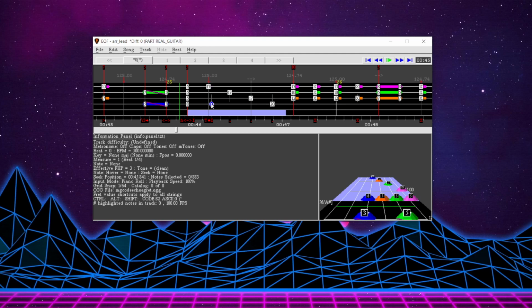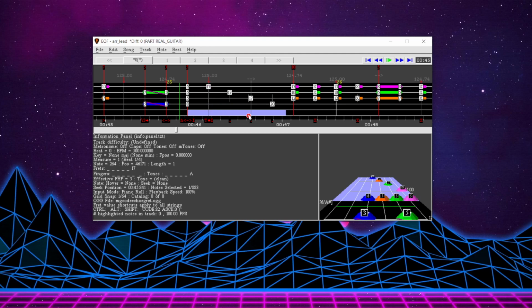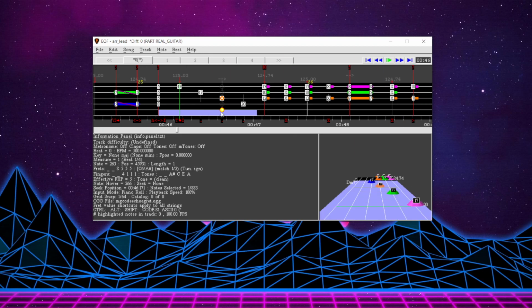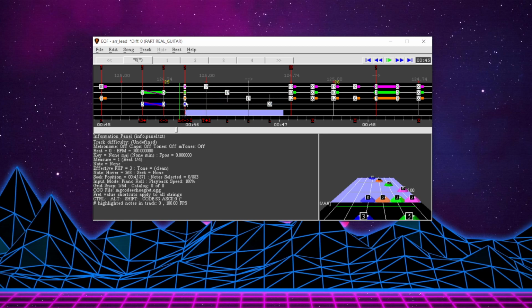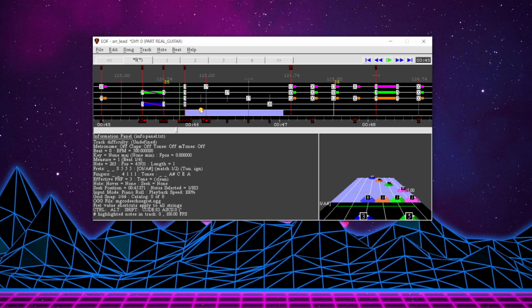But to notate those, you could just set it as a tap harmonic. However, if you have the left hand fingering here, so if you know the chord that it is, which if they've tabbed it right, it should show the chord, and it'll have the artificial harmonic after it. So in the tab it's a 5, but then the harmonic that's marked is 17. So this is how you would know what fingering it is. But I actually put the chord here, that way people have an idea of where to put their hands at.